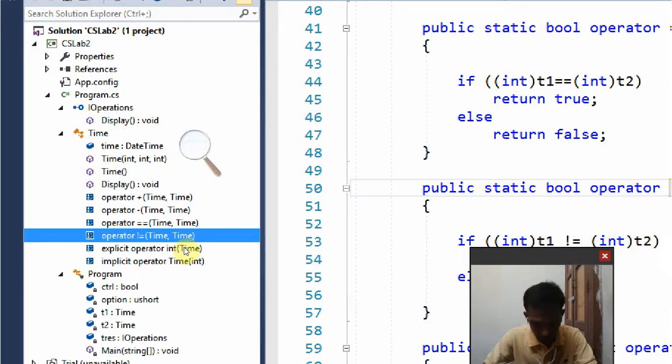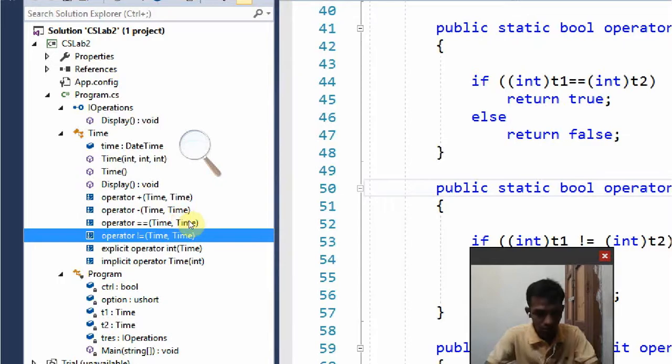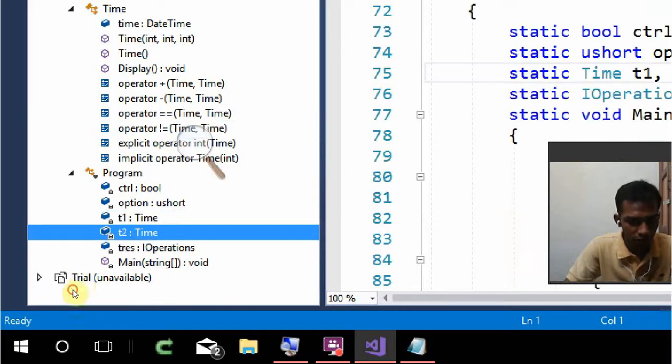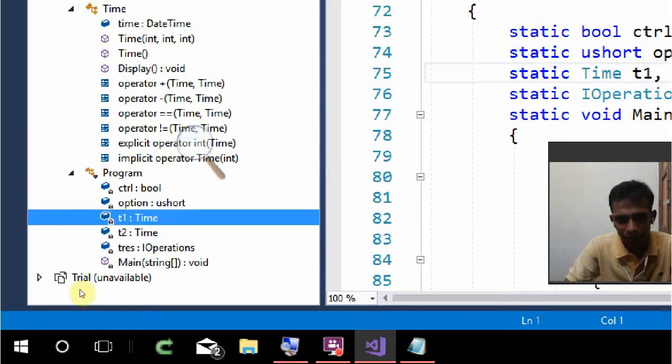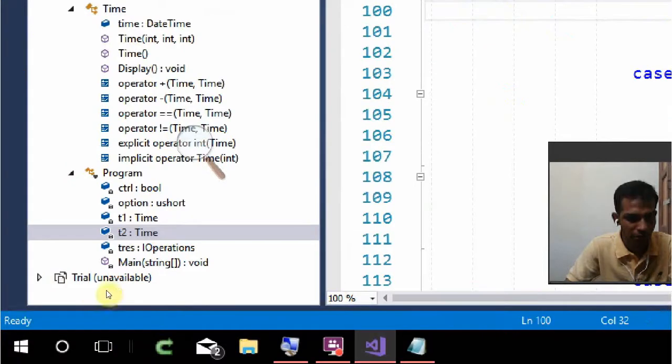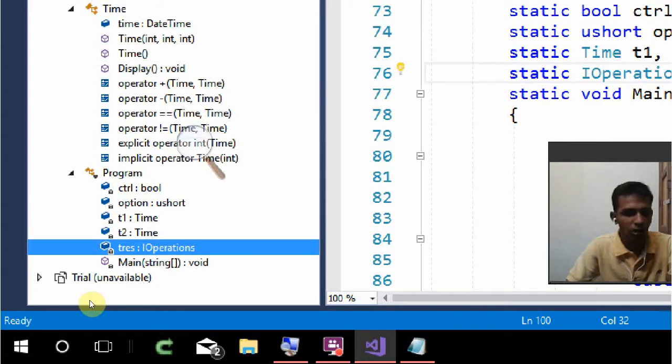Now in my program I have created two instances of the time object, t1 and t2. What I am doing is adding the two time objects, and it will return an object of type time, and I'm assigning its reference to the attribute of type IOperations, which is actually an interface.